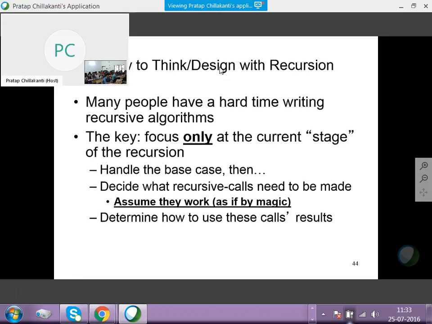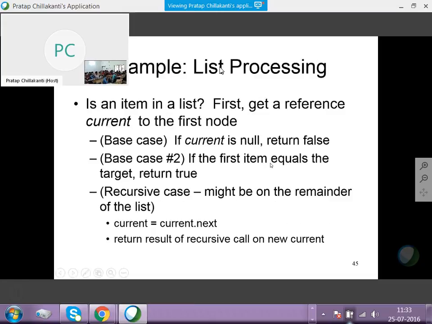A lot of people have a bit of a challenge writing recursive algorithms. Once you practice enough on examples, you should be able to do it. As long as you remember base case and recursive case, then you are good.